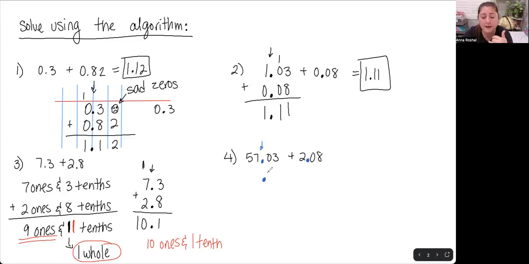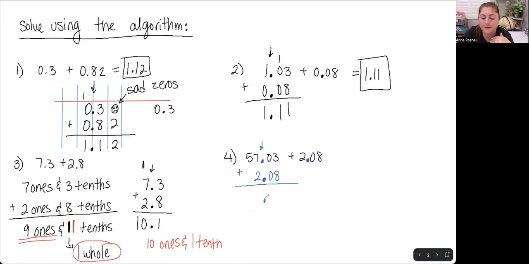I know directly to the right, I have a 0 and an 8. So I'm going to put 0 and 8. And directly to the left, I have a 2. So I'm going to put a 2. Now, I don't have to put a 0 there because I don't normally say 0 10s and 2 1s. And I also don't even need to put it in there because I can just add whole numbers a little bit differently than I can numbers after the decimal point.